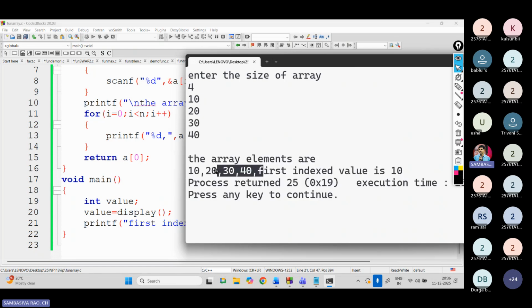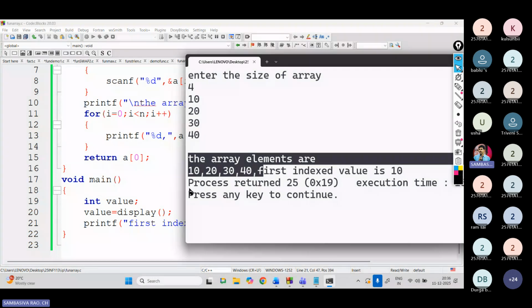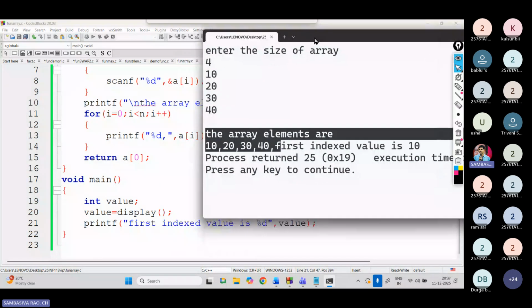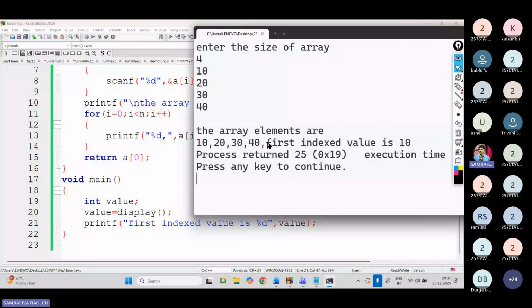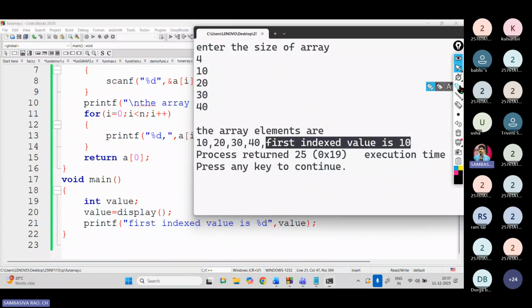Once the array elements are printed, the first index statement that we represented in the main method is executed. That means once the array elements 10, 20, 30 and 40 are given, after completion of this entire statement the whole array is printed. After that printing, array of 0 element will be returned to the main method.